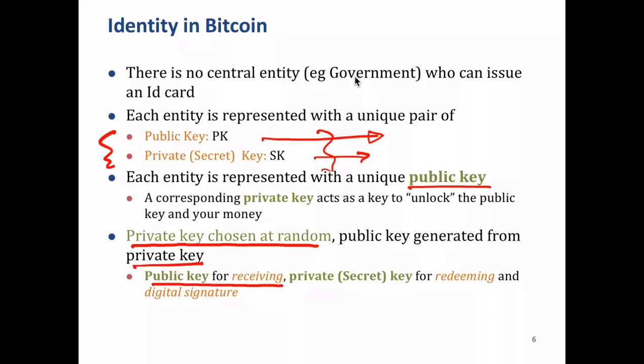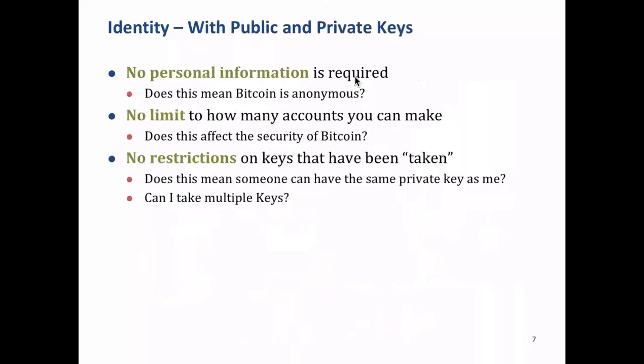Public key is for receiving. It means that, say, Alice and Bob are there. Bob will use Alice's public key, and then Alice will use her private key or secret key to decrypt it. Note that these two keys are used, and like my name is Ravi Mittal, and that's my identity, right? And then maybe if there are hundreds of Ravi Mittal, then I may use son of my father's name. And if my father's name is also very common, then I can use my city and whatever, right?